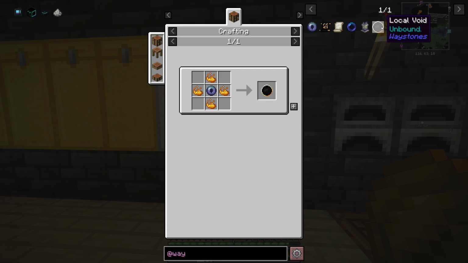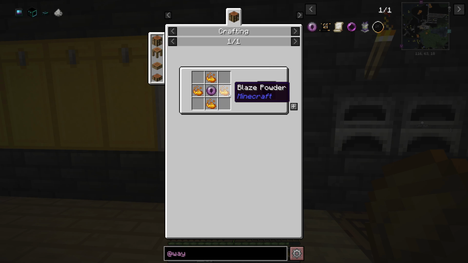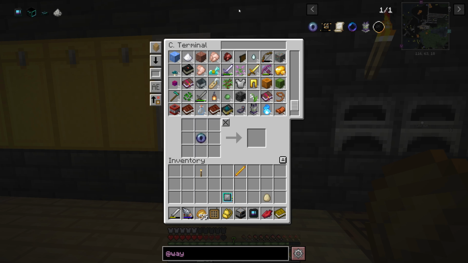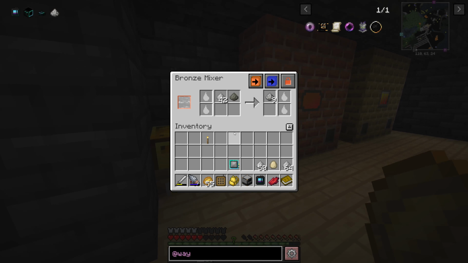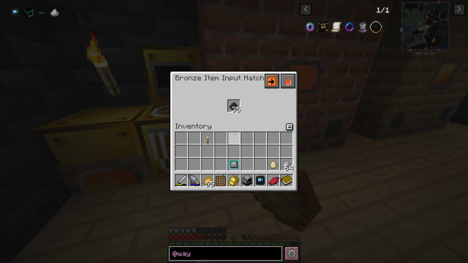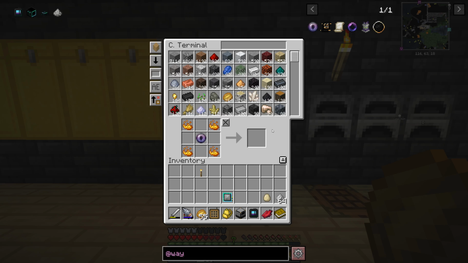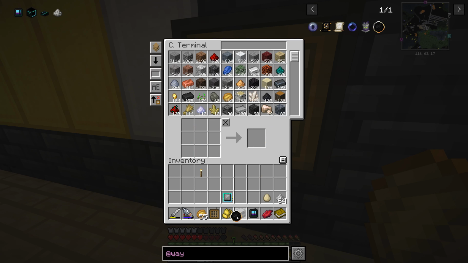So I need one of these. Ooh, rough. Wait. Oh, I've only got two blaze rods? Yikes. Get two from crushing, four from some sort of block, four from macerating or pulverizing. Good, pulverize or macerate. So let's just do that. Oh, come on. Thank you. Come now. Right.